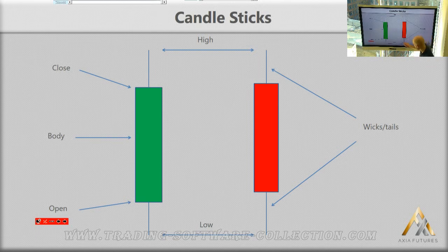If this one goes all the way to the bottom and you've got a tiny little tail, that's basically showing you that it's a very, very strong candle to the downside. That uptick at the bottom of the candle could have been someone going, right, I don't want to hold this overnight. Uptick, get out. So I think the wicks or buying, selling tails, however you want to phrase it, become very, very important. Tails at the top would be selling tails, tails at the bottom, buying tails. That's where buyers have taken over. That's where sellers have taken over. Is everyone happy with that?